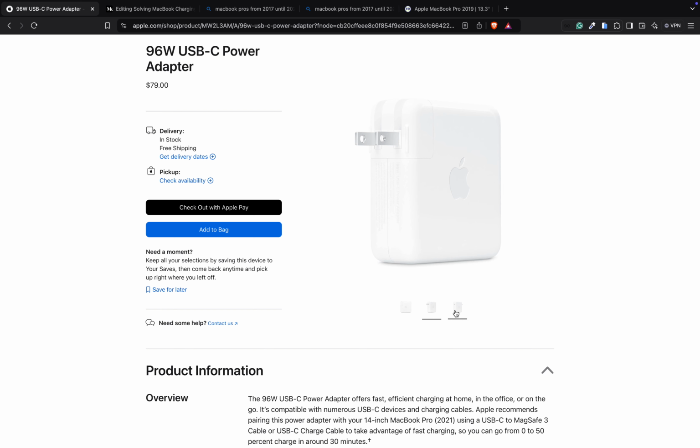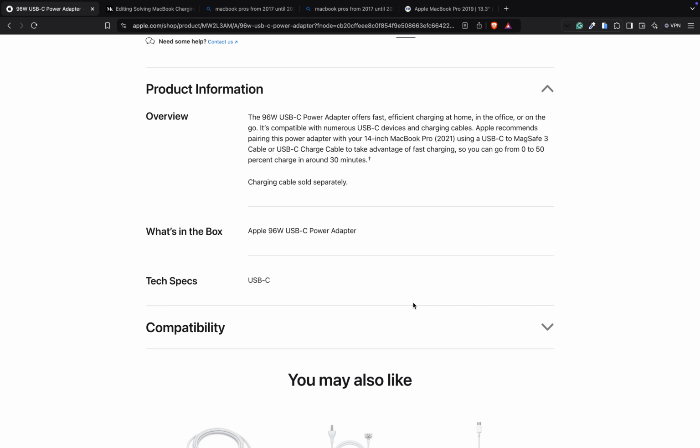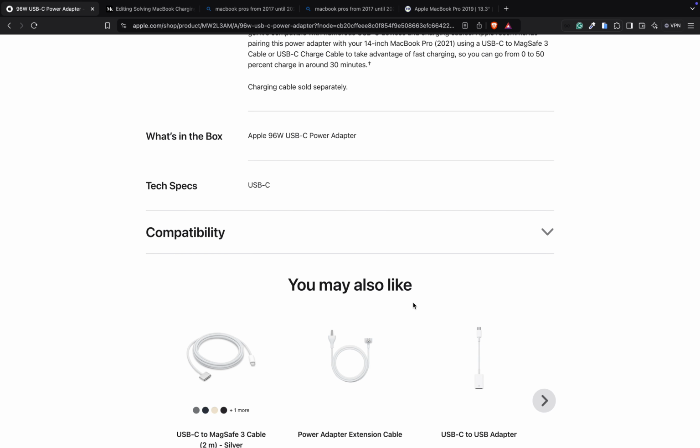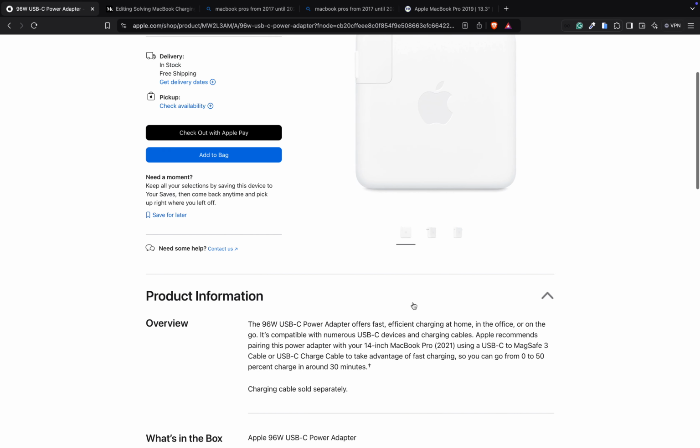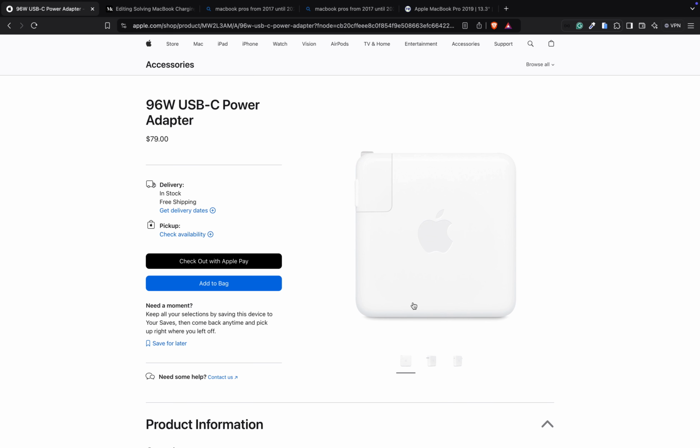Also ask a friend, a colleague, or one of your family members if they can lend you their charger and their USB-C cable, and just take a look if it works with your USB-C cable and with your charger. If not, change the cable, use another charger, and otherwise use a completely new one.